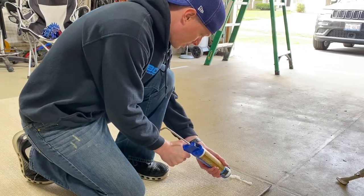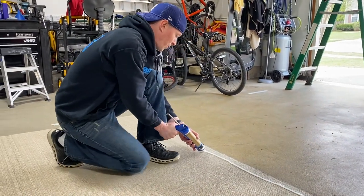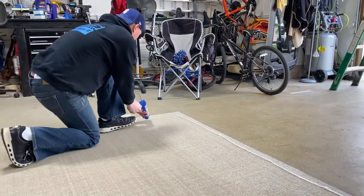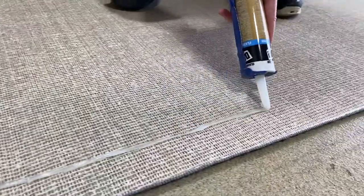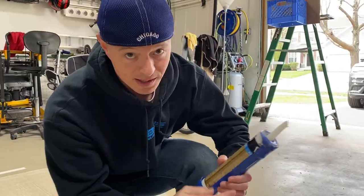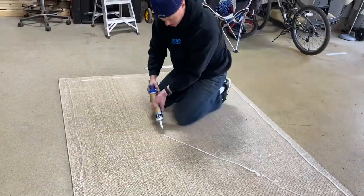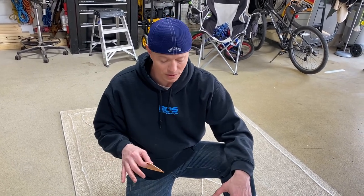Watch. Here we go. Let's put a bead down. You're going to fix this. If it looks a little goofy right now, don't worry — you'll see why. Put a nice bead down; it doesn't have to be perfect. So now we're almost out because this one was half full. Now we're going to make our X. This is key. What we're basically doing is creating something that's going to stop this whole rug from moving on the floor. Silicone does that — it's kind of like a rubber surface.